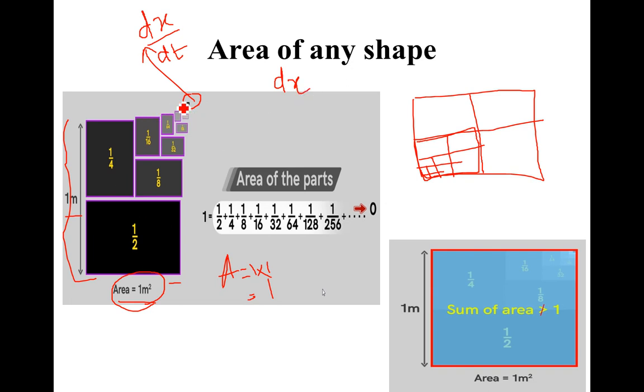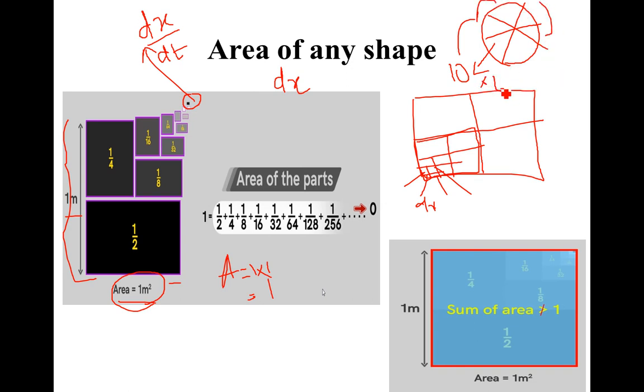So to find the whole area, I'm going to take the smallest part, find the smallest part area, and then add up for the next one, add up for the next one, add up for the next one. So however many parts you have divided, add up each and everything, so that you'll get simply the whole part value. As I said, I have a cake. So I have split this cake into small pieces, 1 2 3 4 5 6 pieces, and the price of one single piece is 10 rupees. Then the price of all 6 pieces on the whole cake is simply adding up 10 10 10 for each of the 6 pieces, which is 10 into 6, which is simply 60 rupees on the whole.